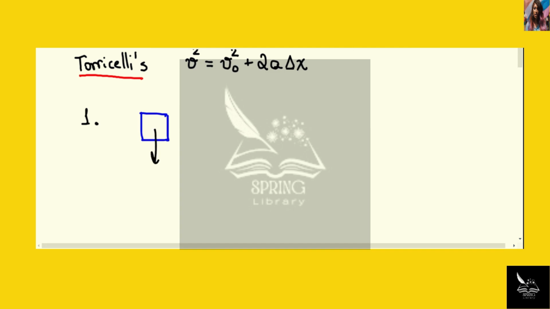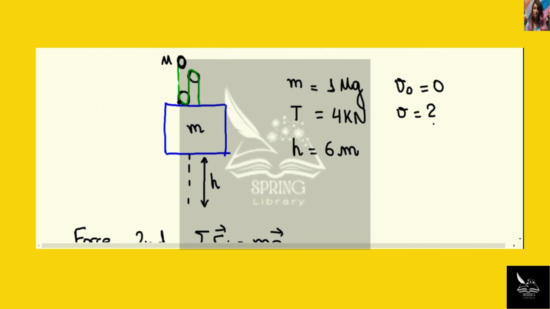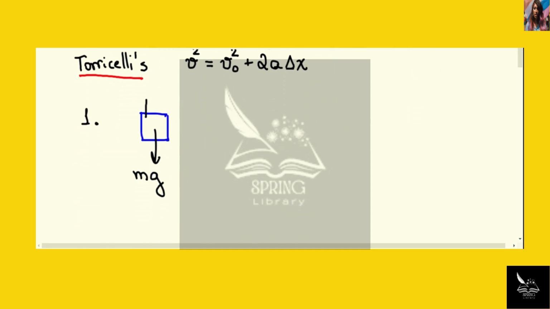Acting downwards, we have the gravitational force, which is m times g. And acting upwards, we have the force of the rope. Now notice that the rope acts on the elevator at 3 points, and each point corresponds to a force of T. So in total, the total force that acts on the elevator is 3T minus mg, and this is equal to ma. So the acceleration is equal to 3T divided by m minus g.